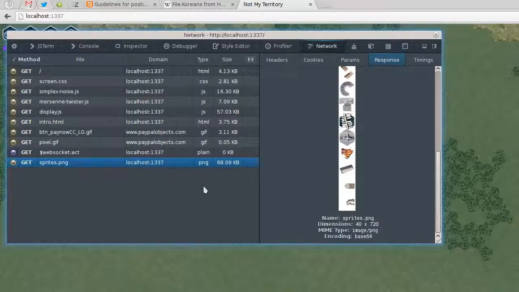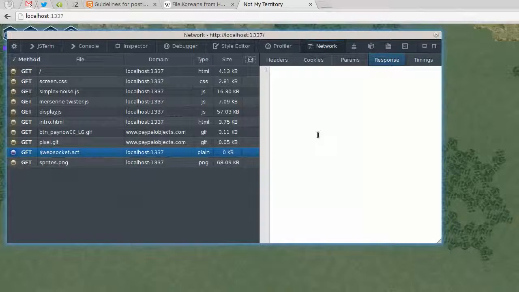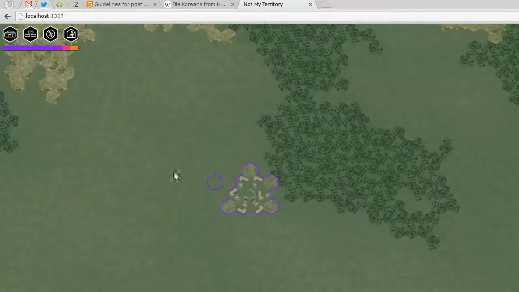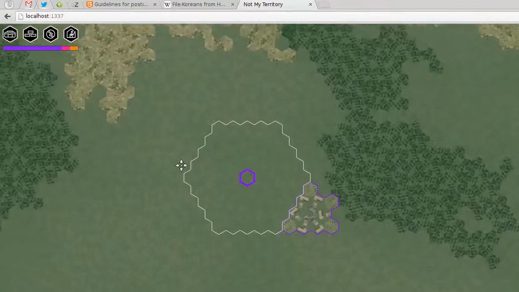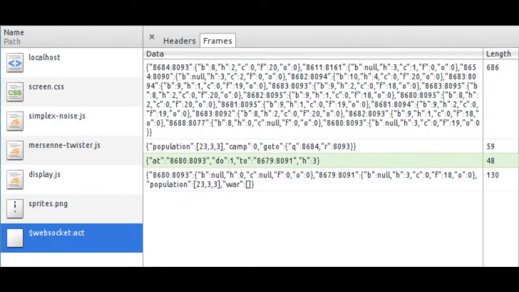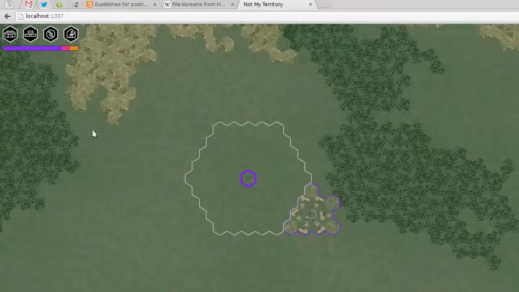One thing that you may notice here, by the way, is another thing that I added, which is the use of WebSockets. Every time we move somebody, or we build something, or we do whatever we want in the game, we send data through the WebSocket. And every time somebody else does something, we receive the data about what they did in that WebSocket. So for example, if I move this guy over there, it's sent immediately through the WebSocket. And if somebody else does something, it gets updated on my screen because I receive it.